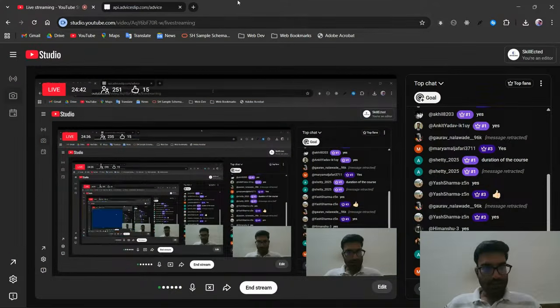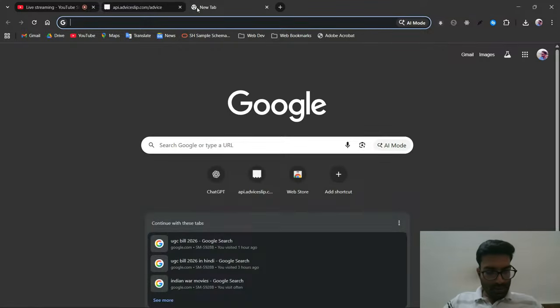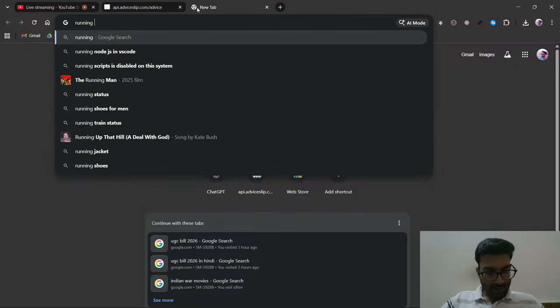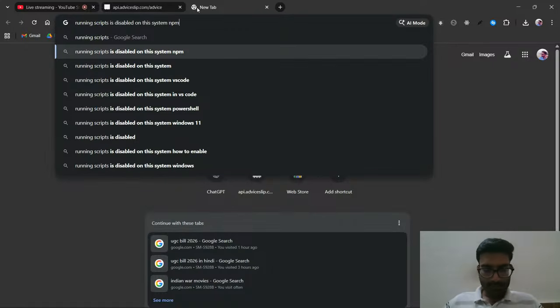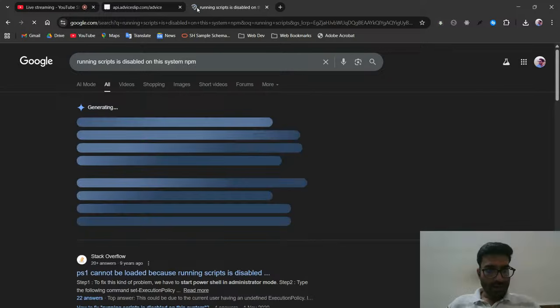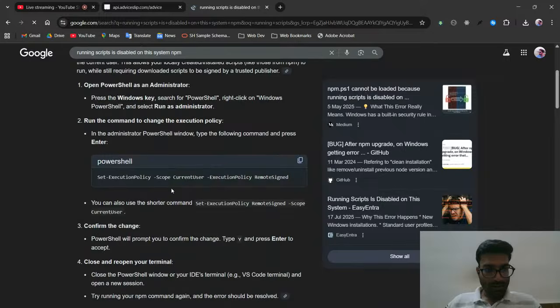You just have to go to Google and search here: running scripts is disabled on system npm. It will give you a command, Set-ExecutionPolicy. You just have to copy that command and paste it in your PowerShell, and run that PowerShell as an administrator.